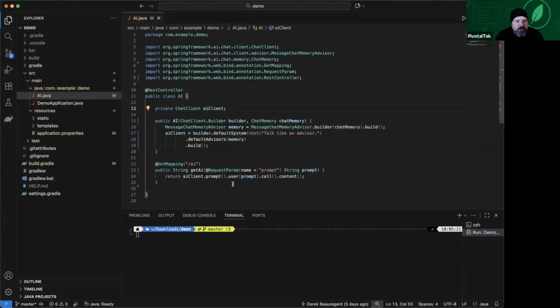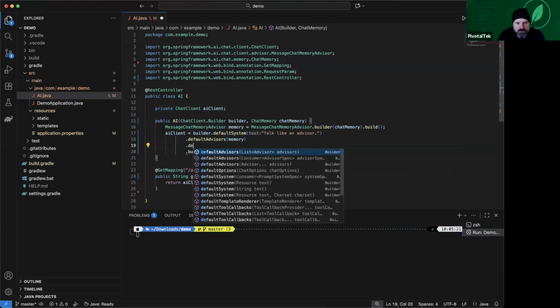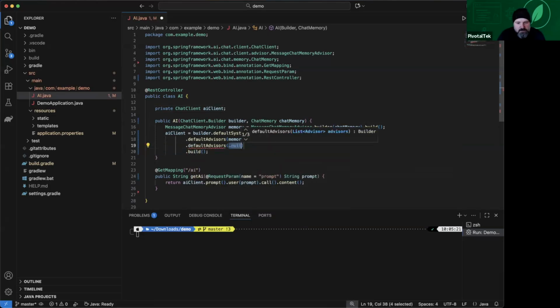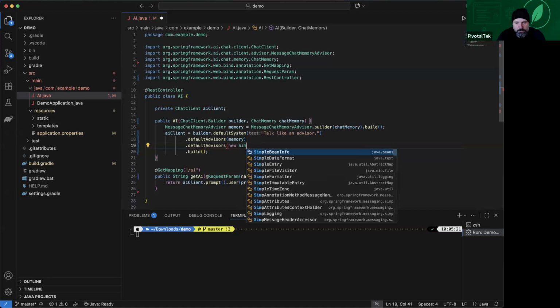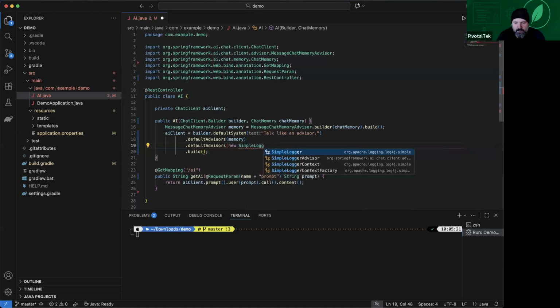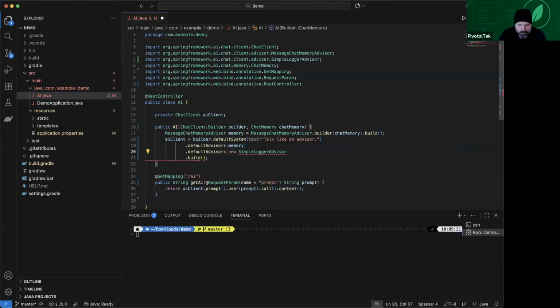Now, the first thing I actually want to do here is add some logging so we can see this working. So let's do default advisors, new simple logging advisor. This will add the simple logging advisor, which will log my requests and responses from the model.